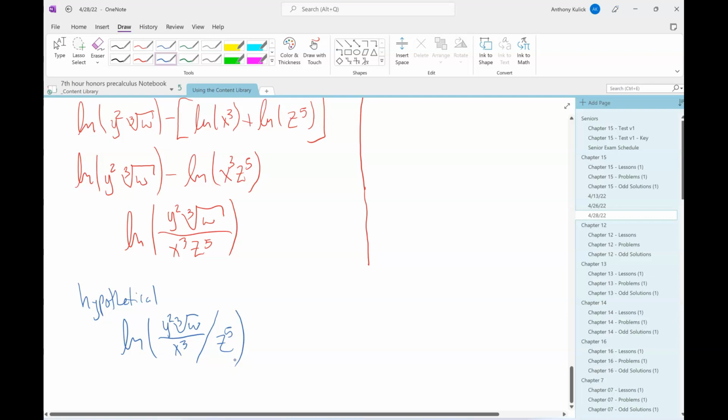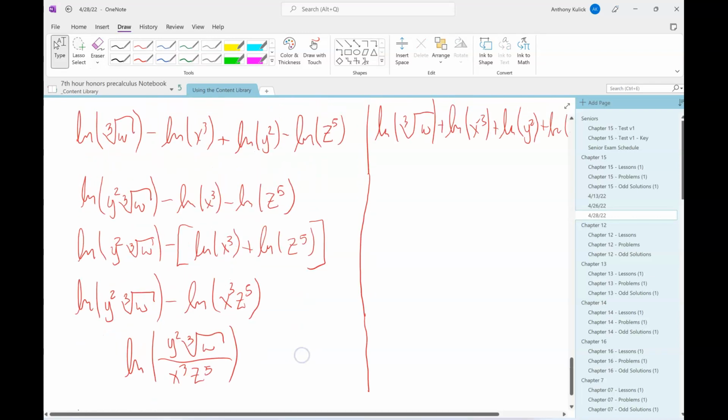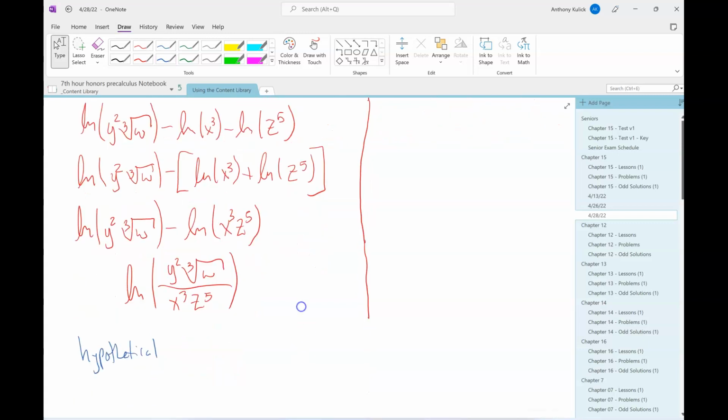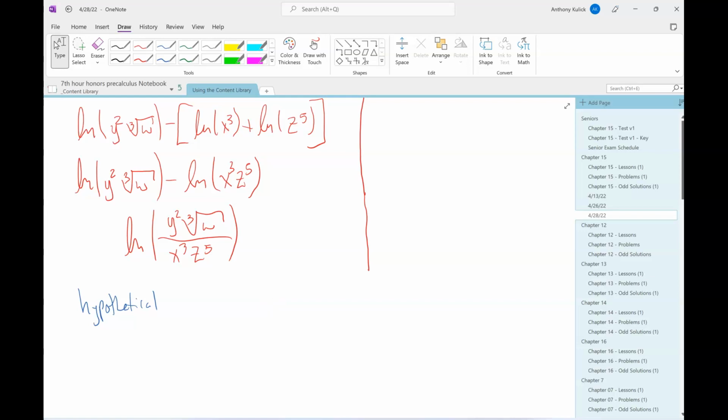Wait, well, wouldn't it be Z5 first and then over X3? Then you have to do first and third. Which, I'm sorry, if you do that you're back at this step here, right? Yeah. And you're doing the quotient between the first and the third? Oh, I guess you could do first and second as well. Yeah, I think either would be okay. Yeah, and then you end up with that.